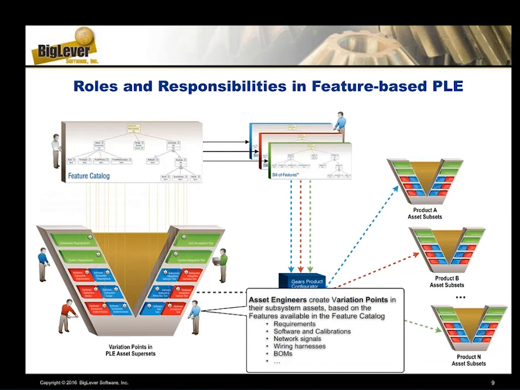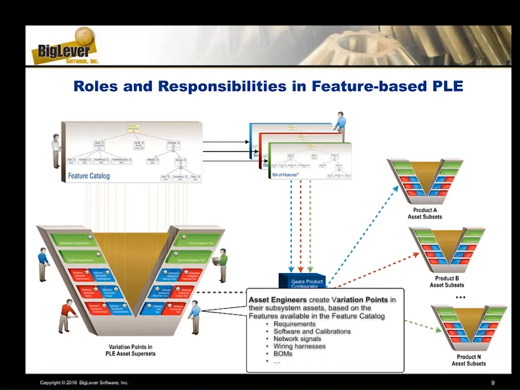My asset engineers are the people who are responsible for the care and feeding of my shared assets. And these can be, as I said, software, calibration signals, wiring harnesses for systems that need those, bills of materials for systems that need those, and so forth. And these people, by and large, do what they did before the move to this paradigm.